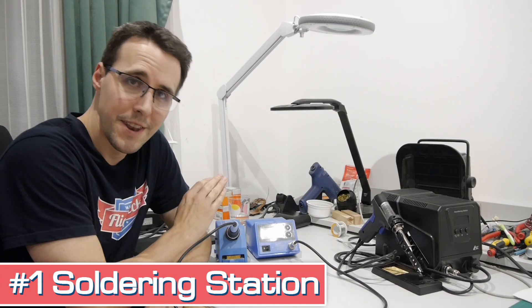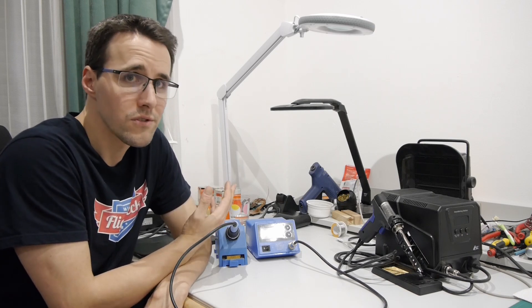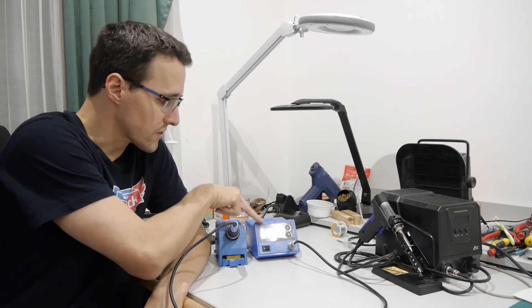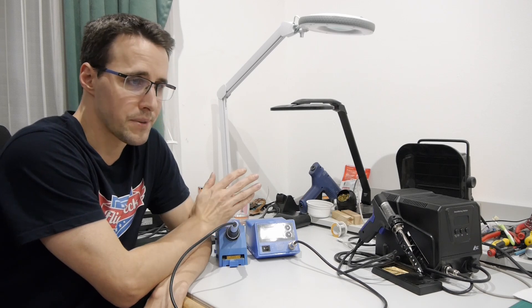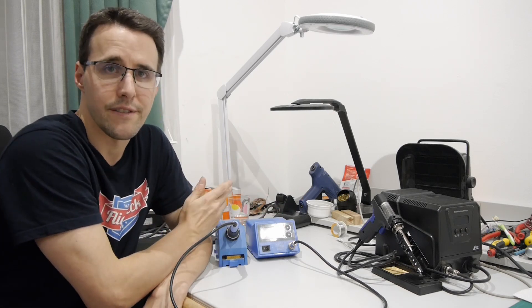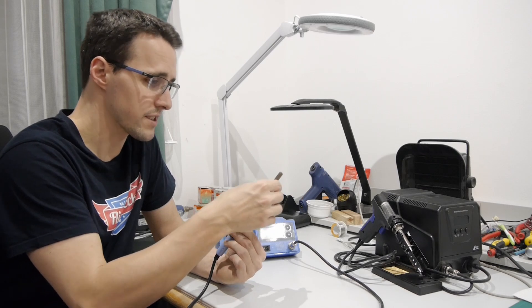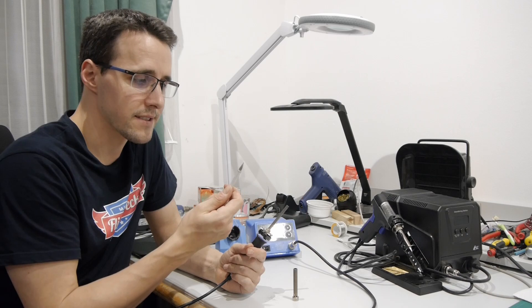And here it is — my number one tool for doing electronic stuff: my soldering station. The job could also be done with a normal soldering iron, but especially as a beginner it gives me more confidence to see exactly which temperature I have dialed in. You can change the temperature digitally, which is important because some components or materials need to be soldered at a specific lower or higher temperature. You should also look for an iron where you can swap tips — here I can remove the tip easily and replace it with a thinner or bigger one depending on the job.